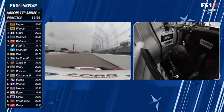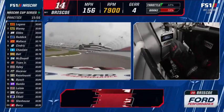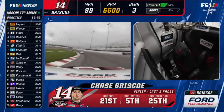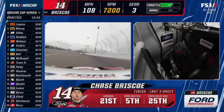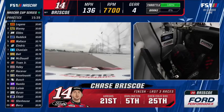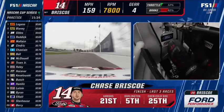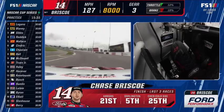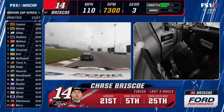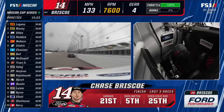Unfortunately, their day is soon to be over. What does that mean? A lot of good race car drivers looking for jobs, and everybody behind them — the men and women that build these race cars — all these guys. Those charters are available. Where are the charters going? The only thing we know for sure is Front Row Motorsports has announced they've acquired a charter. There are a lot of good people over there for the taking, and in racing and in anything, it's about the people.